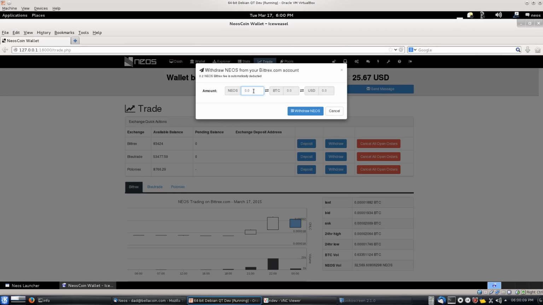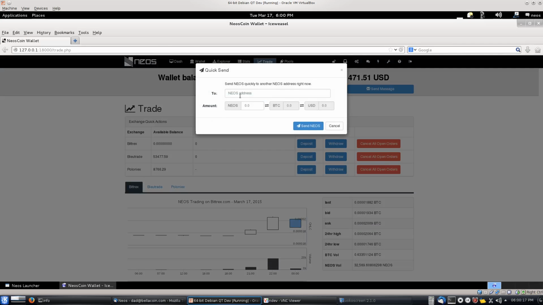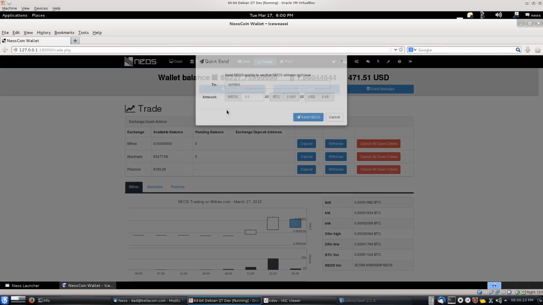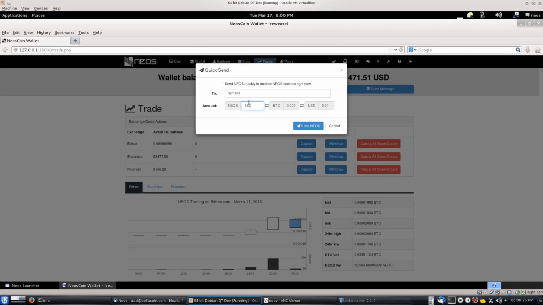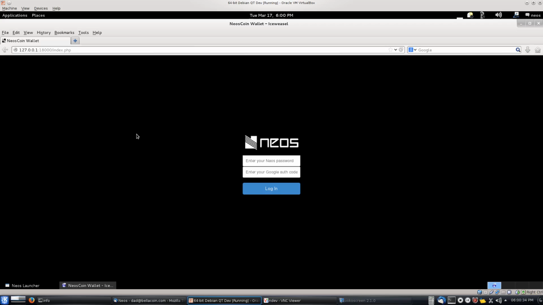So we're going to withdraw, or they think they are, everything from Bittrex to your local wallet. Once they have it there, what was that balance? 88,227. Click send. Now they think they've just wiped you out. So again, they're going to think they're in your wallet. They're not.